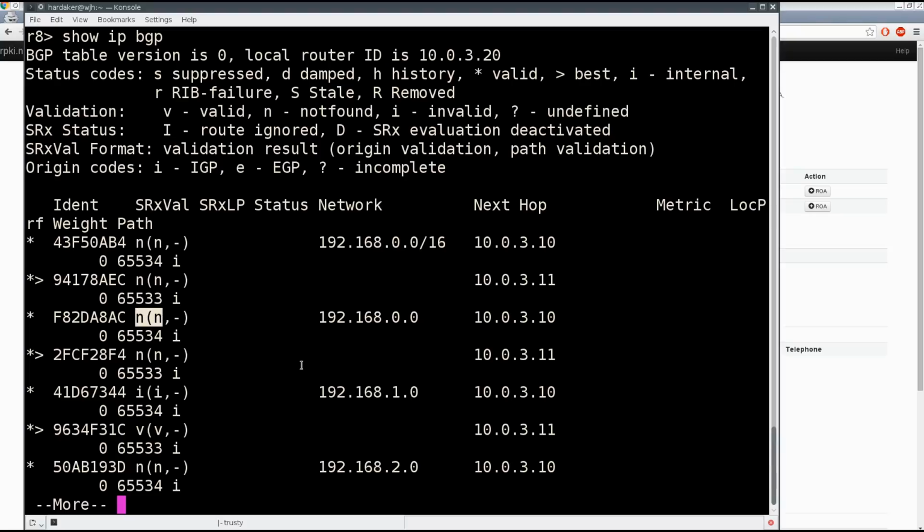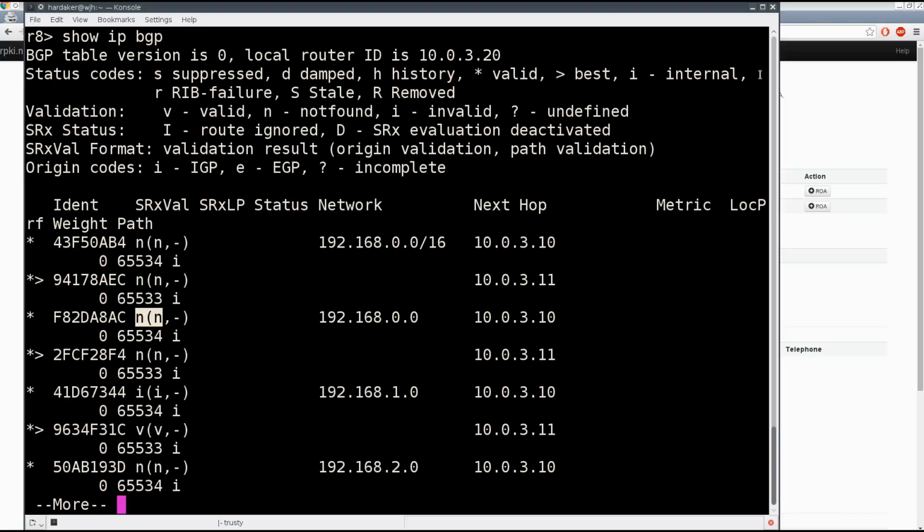Most routing policies, at least in the early days of the RPKI, will allow a not found route through, because it would mean that there is no RPKI instantiation for that particular address block, and that operator has not yet created a ROA for their own address space to authorize it.